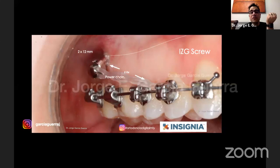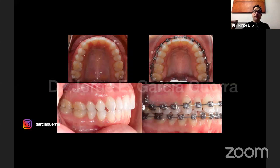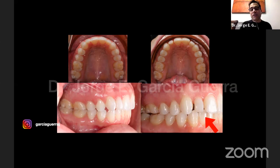Now, in the past lecture, we were talking about smile design, and I was telling you that it's very important to understand that a lot of our patients are going to have very small lateral incisors. In this case, our patient had a prior ortho treatment, so they closed all the spaces and left her in a class 2 canine position. So what we did here was we started to distalize the canines so we can have a class 1 occlusion. We left the space at the end so she can have some veneers placed there, and she had a better result. Now, as you see, they are very simple mechanics. Once we understand the correct size of the teeth, we can put them in a better position.